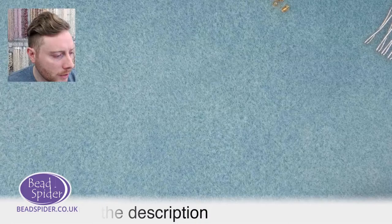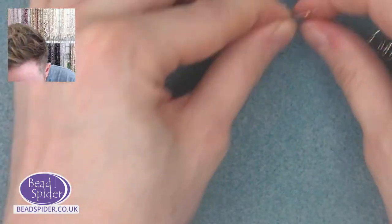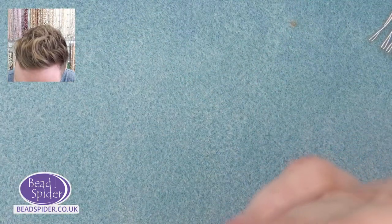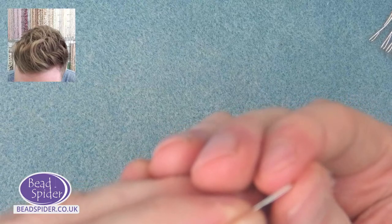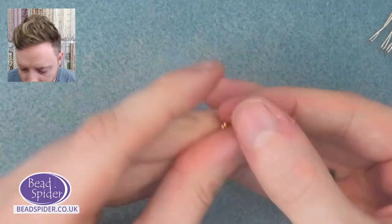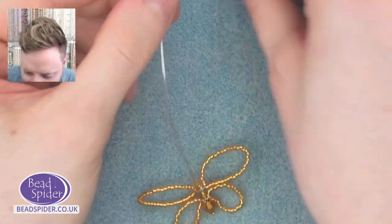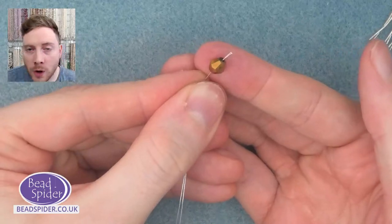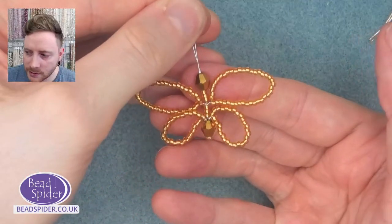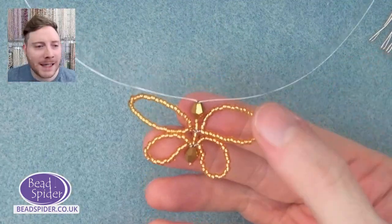So now let's just get rid of that. And pick up one, two, three more seed beads over both wires, just like we did when we did our body piece, our bodice. There we go, one, two, and three through there. There we go, like that. Thread them down all the way, and now let's add on his head. So again, we're going to thread both wires through that last little bead there and pull it all the way down so that it's nice and firm like this. So I'll pull one wire to the left, one wire to the right, and that's going to lock that nicely in position.